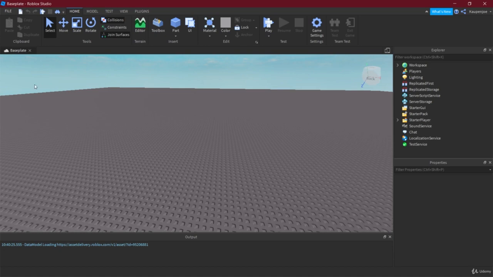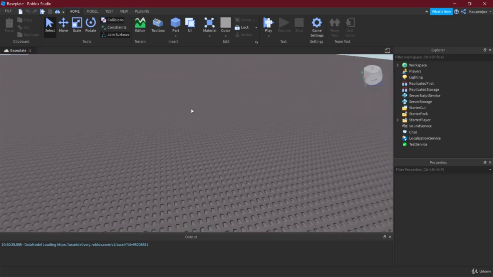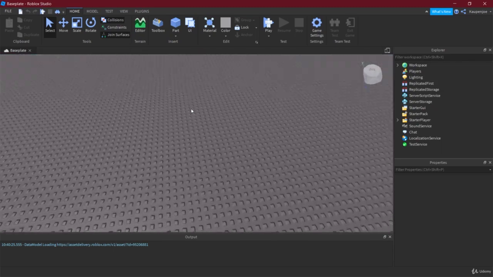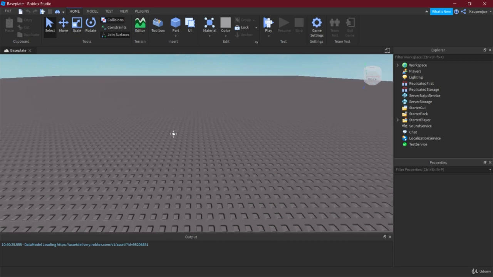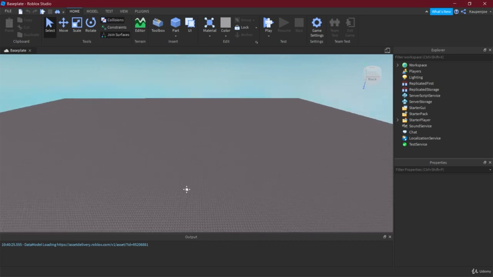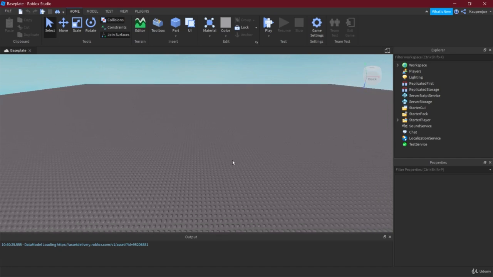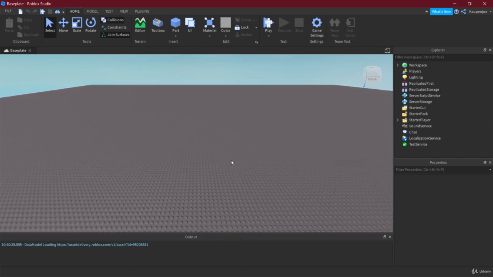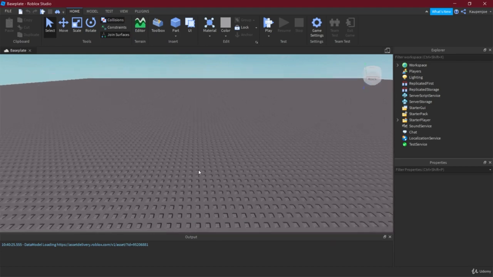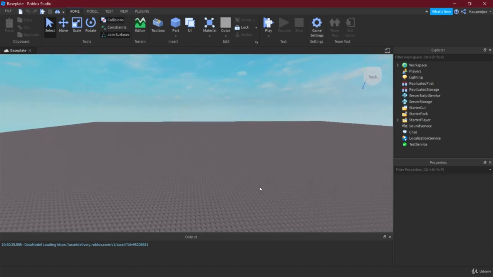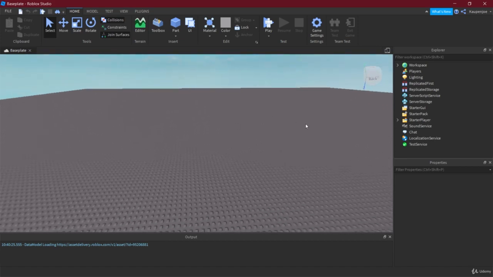So first things first, as you can see, this really big window here, this is the base plate. And the way we can move around in this is when we right-click the mouse, we can turn the camera around. We can zoom in and out with the mouse wheel. And also, if we press the mouse wheel, we can sort of walk along something like this. We can also use W, A, S, and D to move around. If we hold shift, we move slowly. And if we let go of shift, then we move fast. This is basic movement inside of the camera view, let's say.